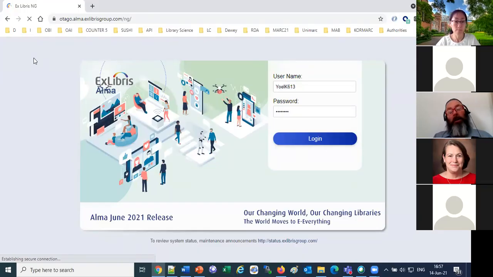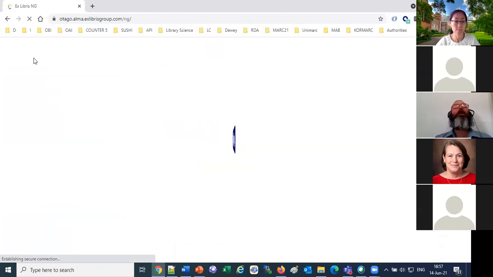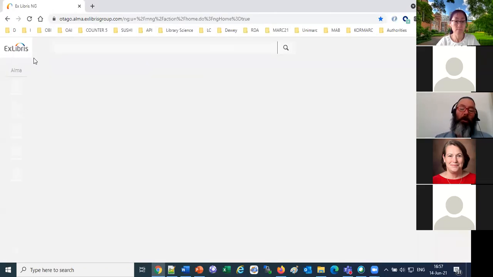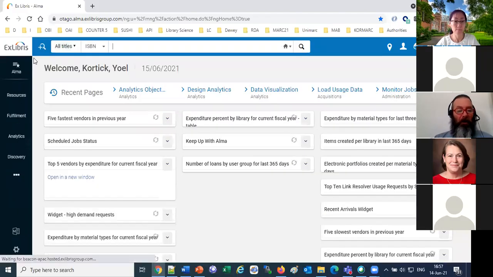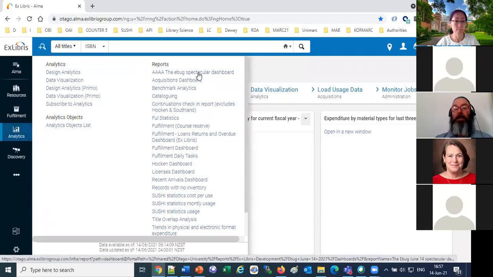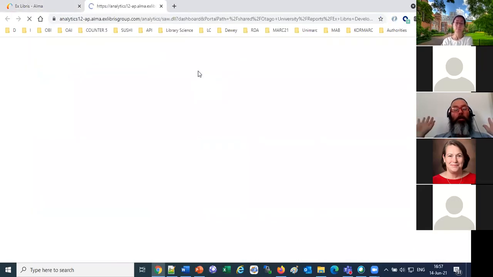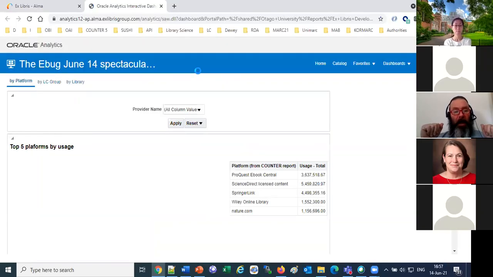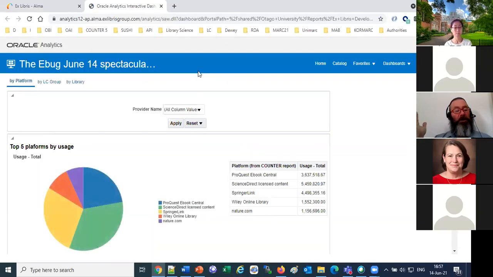And now we're going to look at that analytics menu. If everything worked properly, we're going to have a link to the dashboard. We're going to open the dashboard and see our prompts and all that we created. Here we go. Analytics. There she is, the eBUG Spectacular Dashboard. Clicking that opens in a new tab. And there we are. It defaults to what we said, which was all column values.